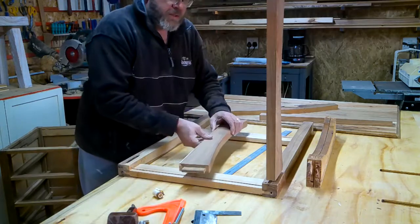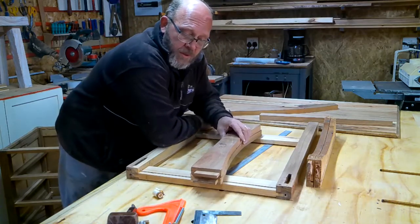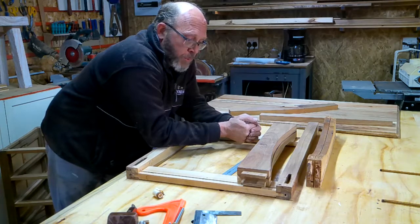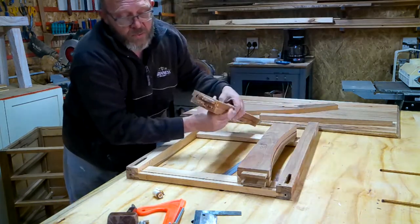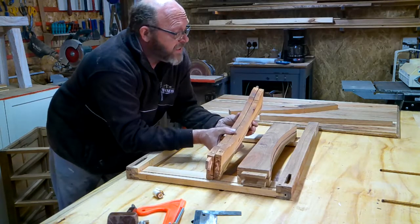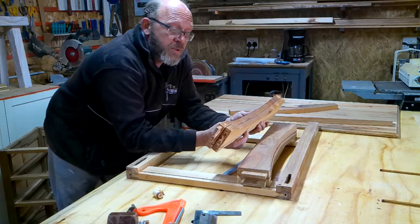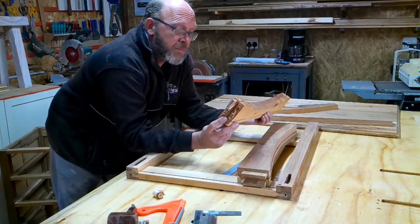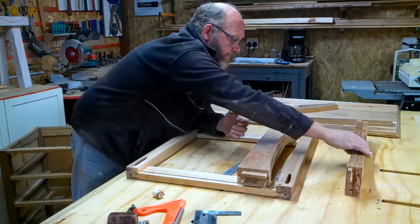I actually enjoy this project very much. It's a gorgeous little table, and I would like to give it a new lease on life. And to do it properly, we have to remake a few things. This old braces that was in here is just dilapidated and not strong enough, not finished well. They don't even look the same. So I don't like them. And since we're restoring it, let's do it properly. And I really want to make it something that can maybe last another few years and give somebody some pleasure.